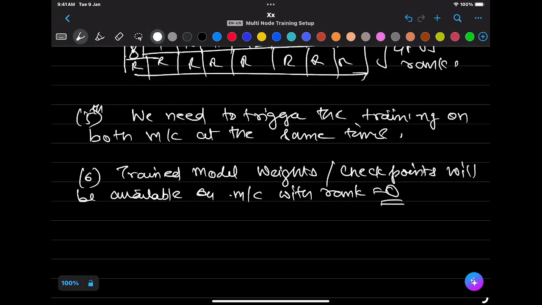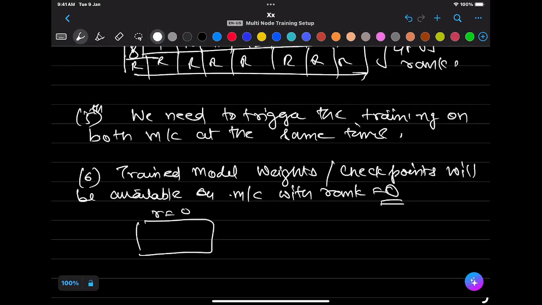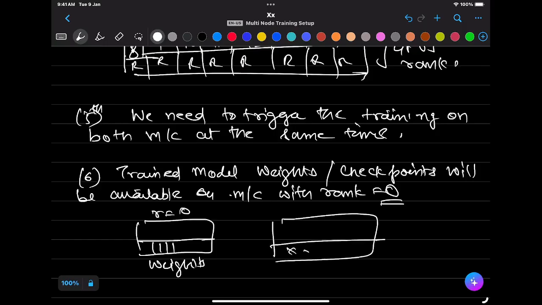So you won't be finding the checkpoint weights on the slaves. If this is my rank 0 machine, it will contain the weights. This rank 1 machine won't contain the weights.